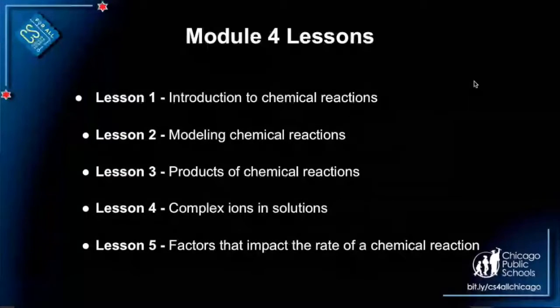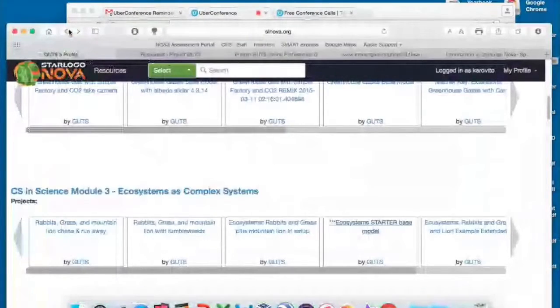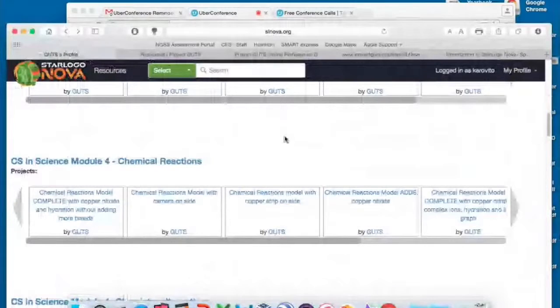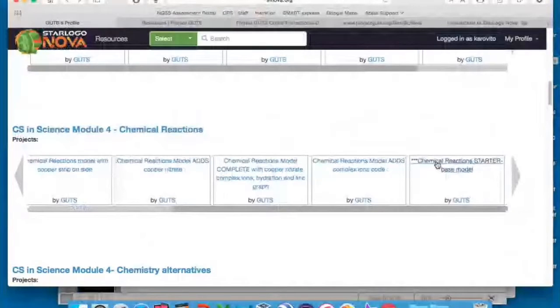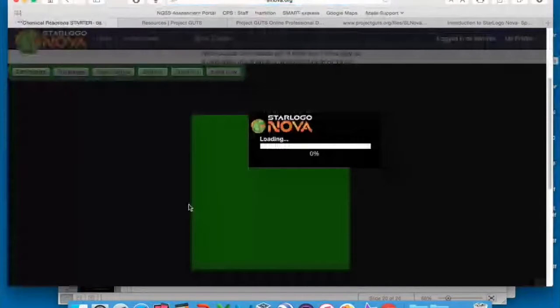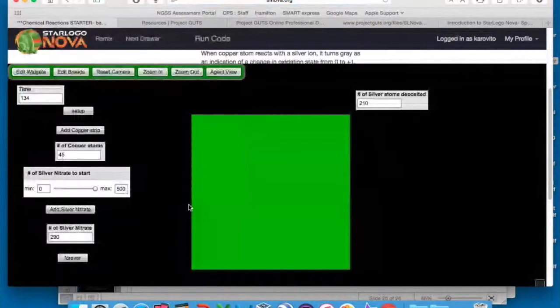So you're able to put in sliders or things inside the programming to either add more of the silver nitrate, or you can take out, make the copper smaller. There are different things you can do, extensions that you can put in or have students work on that are maybe more advanced, that can show many different things with this. It's probably one of the more interactive ones, because you can make the chemical changes show the coloring of the water inside your programming in StarLogo Nova.